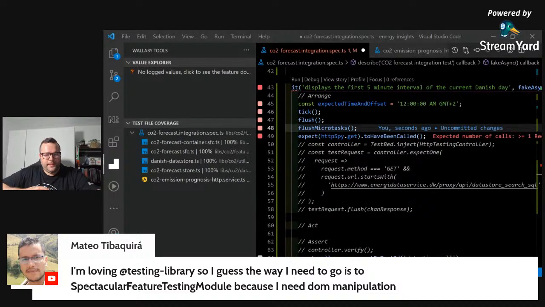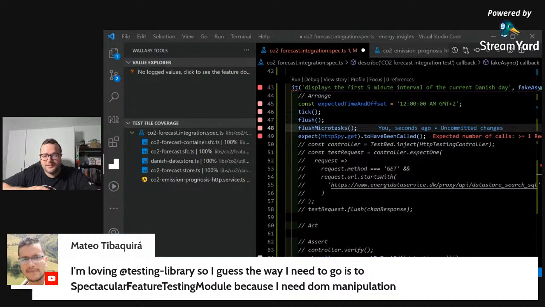Yeah, I do highly suggest that you use Spectacular together with Angular testing library or Angular component harnesses from CDK and Material. But you can use it just with the testbed. It is an independent library, but it integrates well. I'm talking about Spectacular here, the feature testing API. It integrates well with Angular testing library because it will never have all these nice APIs for working with the DOM.